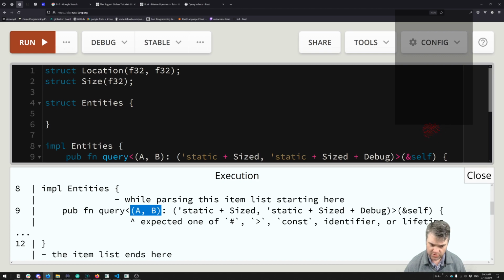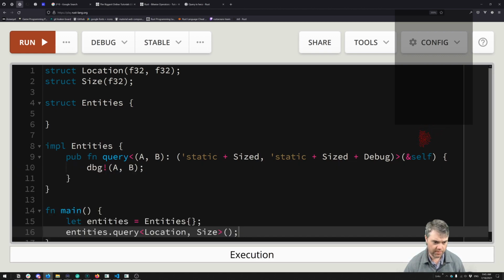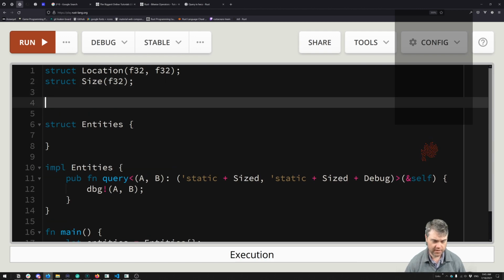Okay, so you can't do this tuple type in there, but maybe we can do a special type up here.